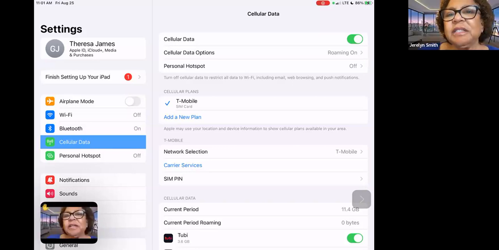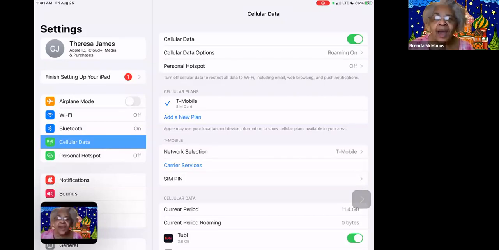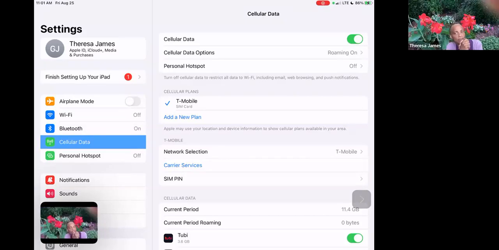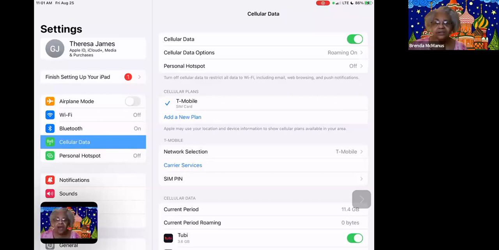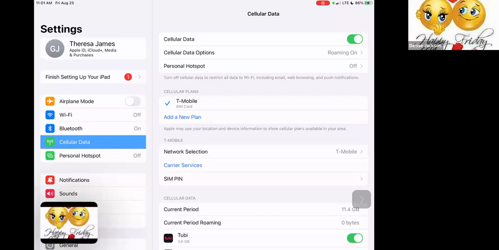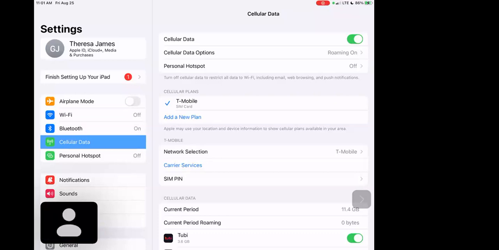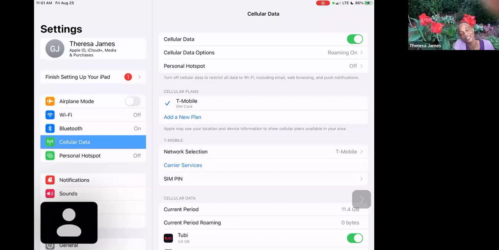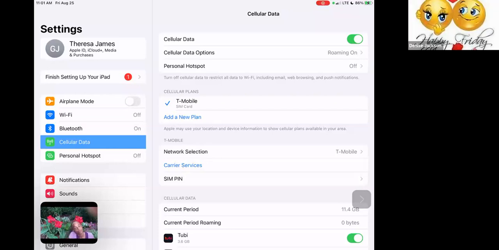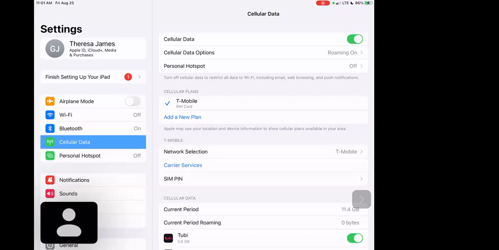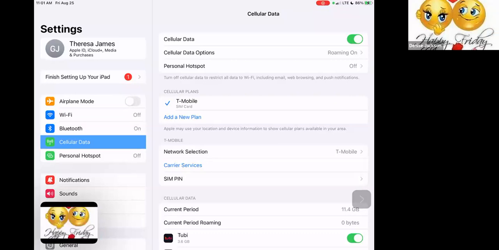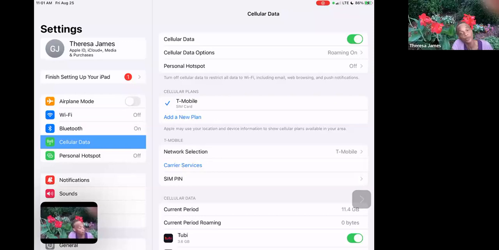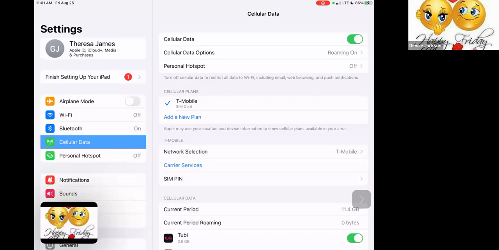Teresa, we were told we didn't have it on our iPads. I don't think you all have that plan. No, we don't have it on ours. Wait a minute, let me go to mine. I have it on mine, Teresa. I think when they first started the program, they started having that, and then they took it off. Oh, okay. Can I use it if I need to? If you need to, yep, you have to set up a password. Okay.